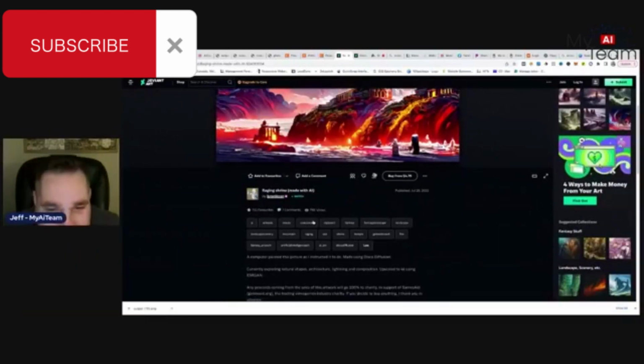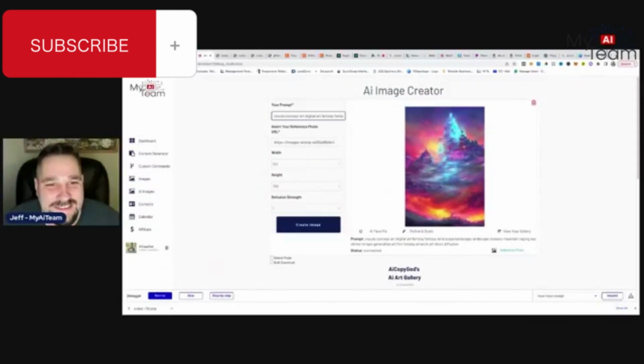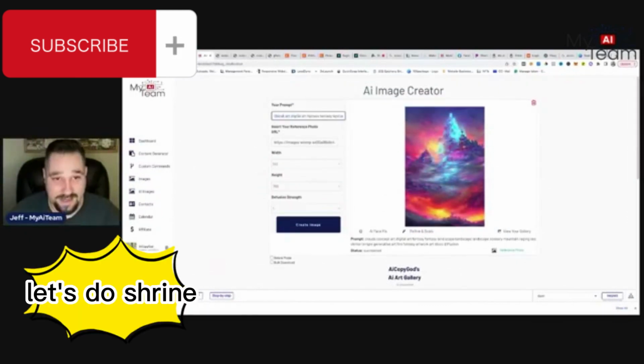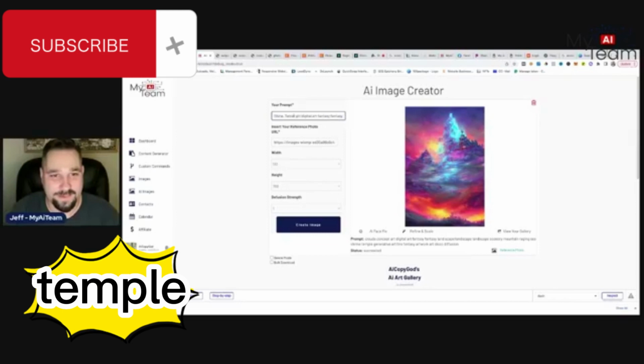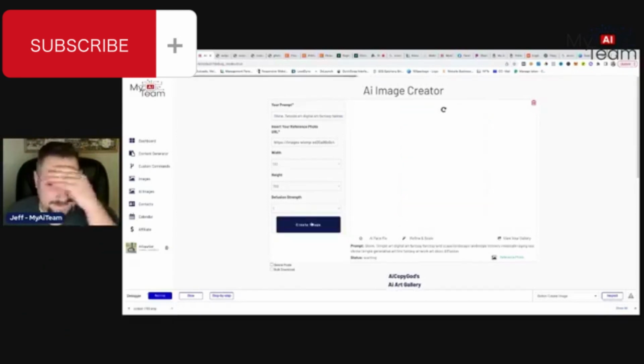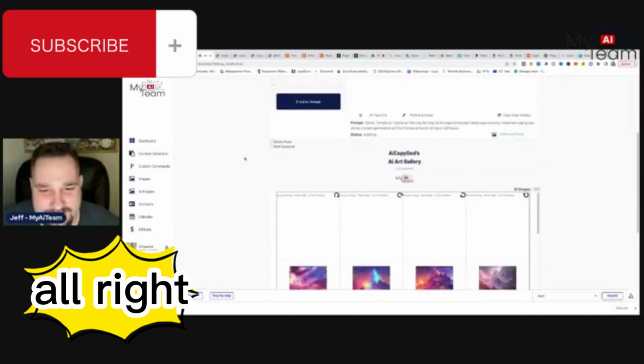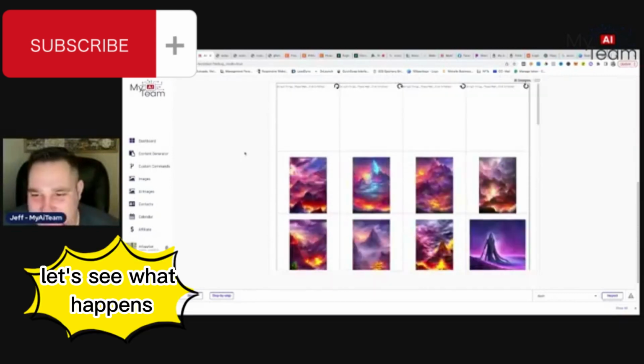Fantasy shrine. I wonder if I add shrine and temple to the front. Let's do shrine, temple, art. There you go. All right, let's see what happens.